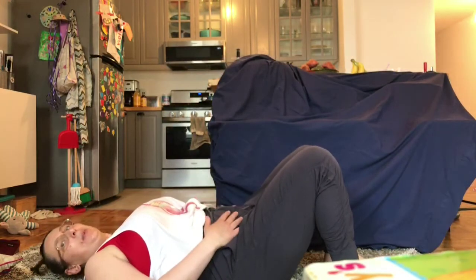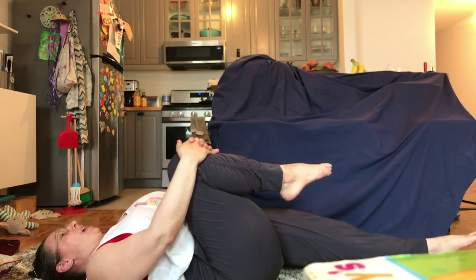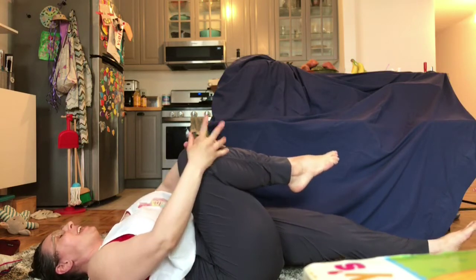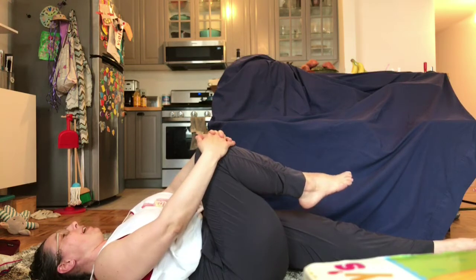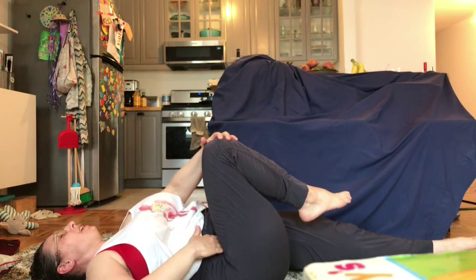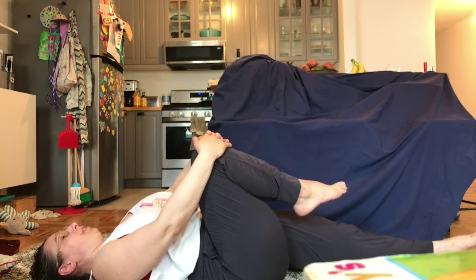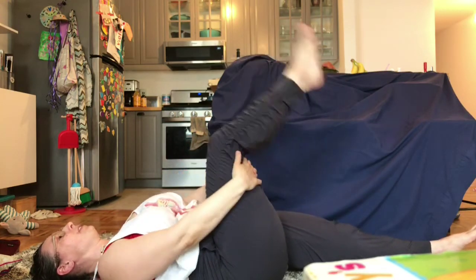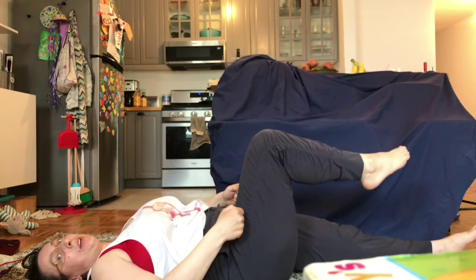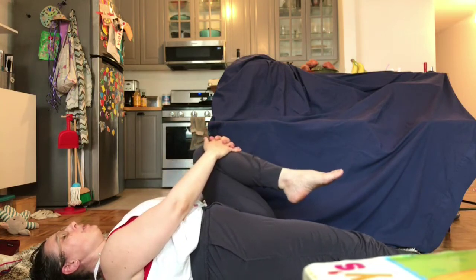Then we're going to go through our side and come down to the ground. I'm going to start with a really simple one knee in and one leg long. This probably feels basic, but there's nothing like it. I am not going as far as I can in — I'm trying to keep my hips in alignment, keep my sacrum and my butt feeling the ground. You will feel a limitation that you don't feel if you let everything go. Feel that limitation; that limitation is fine. I'm going to hold here for 30 seconds, really trying to keep everything else open and chill. If you can't go this far, hold the thigh, or use a strap or belt — just don't let yourself hike up, because we're trying to bring some evenness into the back.